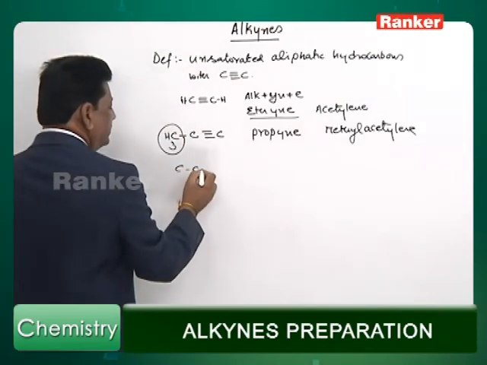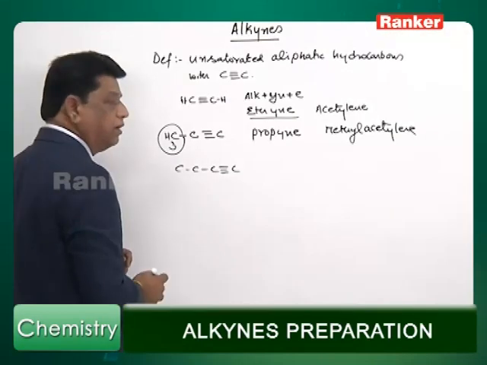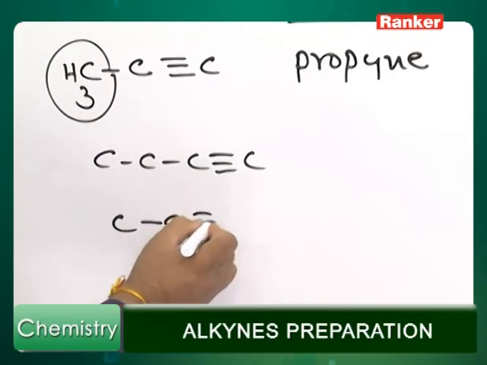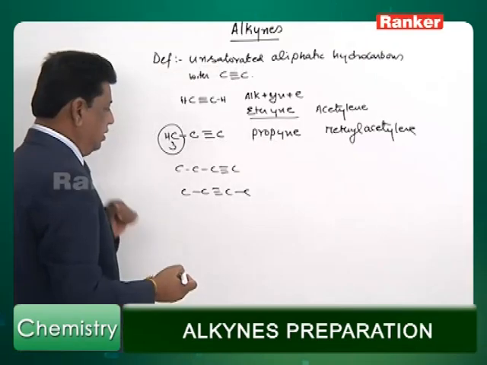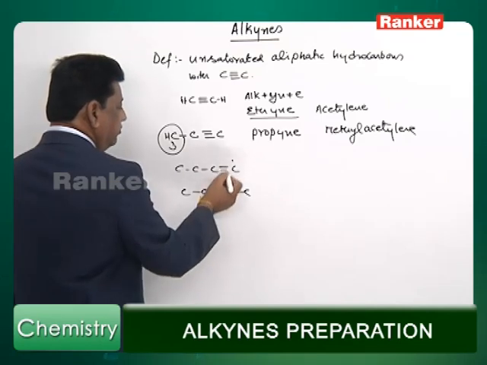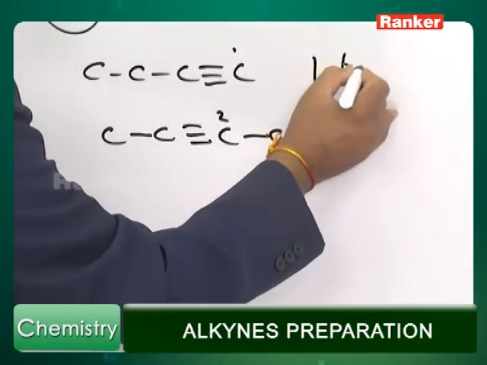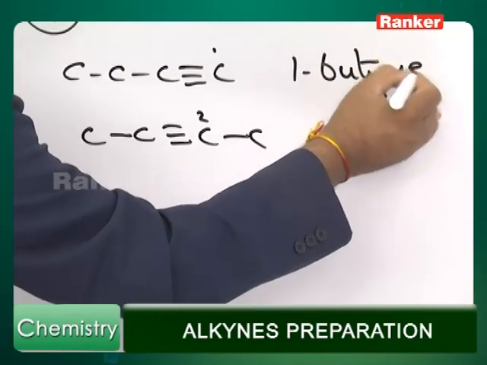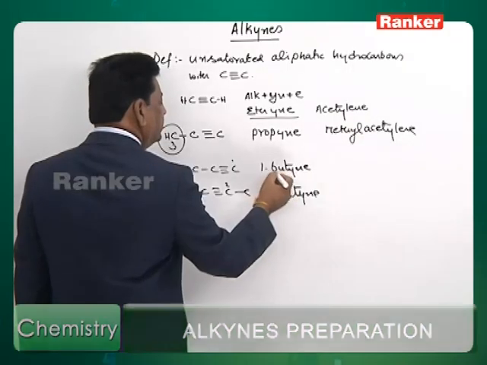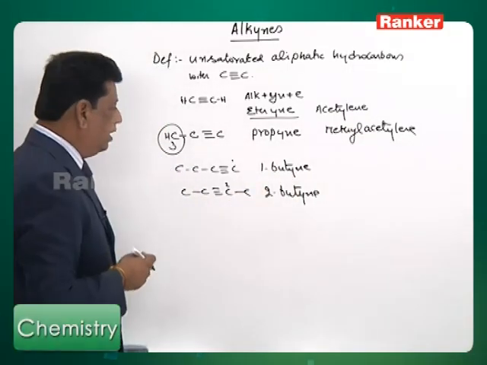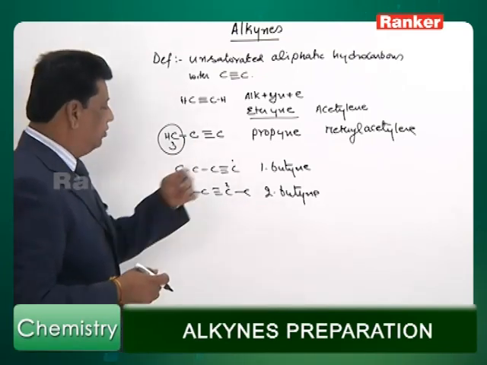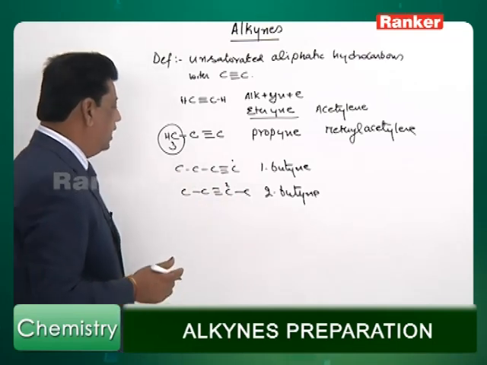Similarly, when 4 carbons are there, the triple bond can be between 1 and 2, or it can be between 2 and 3, both are butynes now. So, one has to say the ine started on the second carbon here, first carbon there. So, it is called 1 butyne and the other one is known as 2 butyne. In fact, you can say but-2-ine or but-1-ine, better the number is used in the fifth portion. So, therefore, it comes under the name 2 butyne, 1 butyne.